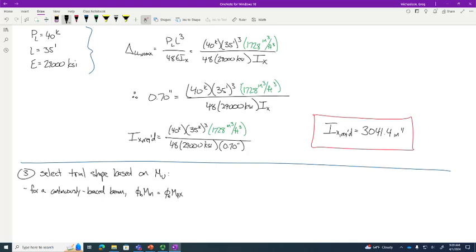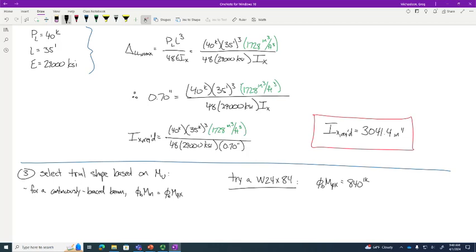Okay, 18 by 97. What's the phi Mp for that? Okay, let me ask a question. Is that a bold row? So, what's the bold row that's associated with that? So why would we pick the bold row over that one? It's lighter, right? It's lighter, it costs less. So we'll say try a W24 by 84. Now you're picking that because it has a phi Mp of 840.